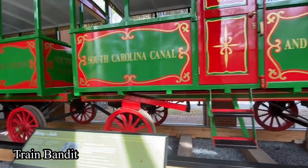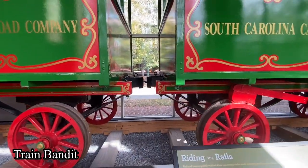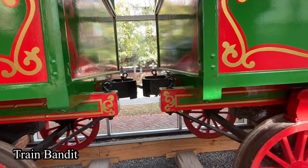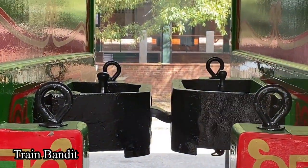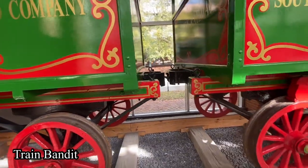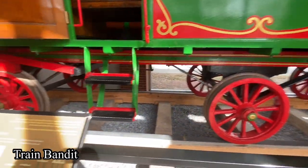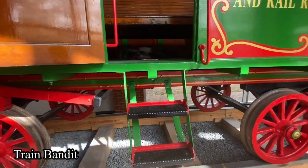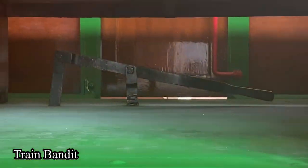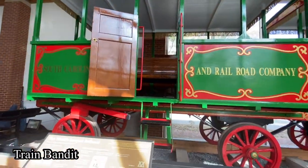So now let's take a moment to look at the cars. These cars look like they belong under a Christmas tree with all the red, green, and gold. They're early Lincoln pin design, even older looking than the stuff that you have seen on the narrow gauge railroads. You can see all the mounting points for chains. They kind of resemble horse carriages, but back then a lot of stuff for railroad was horse carriages put on a wheel with a flange on it. So that's part of the early passenger coaches, but these are just amazing looking coaches.